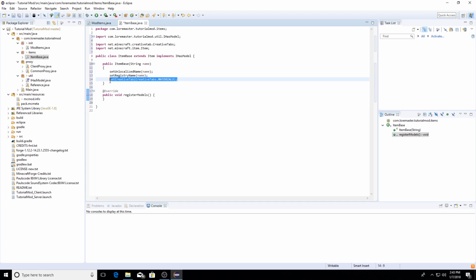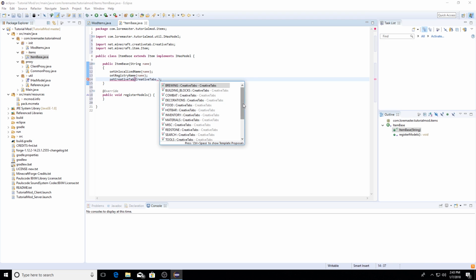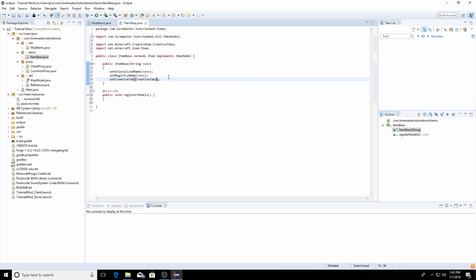And what we're doing here is setting our item to go into the materials tab of the creative inventory. Obviously we'll be changing this later as we'll be making a custom creative tab, since that's a lot more professional and just a lot easier to access. But for now, just set it to materials, or actually, if you just hit dot, there's a bunch of different creative tabs you can put yours in. So just choose whichever one fits yours best. Mine's Ruby, so it's going to be going in materials, like I said, because that's where all the ingots are.